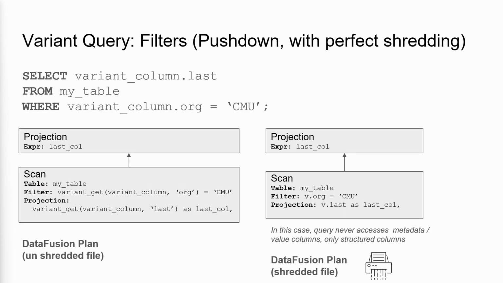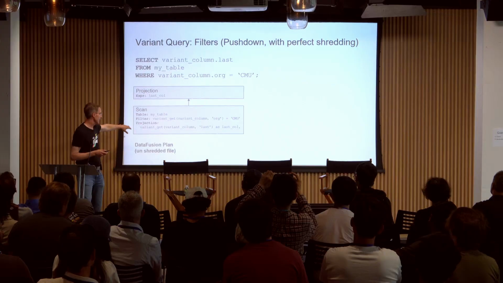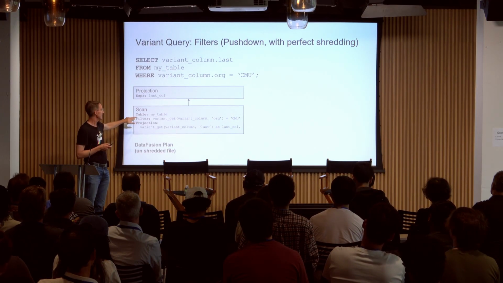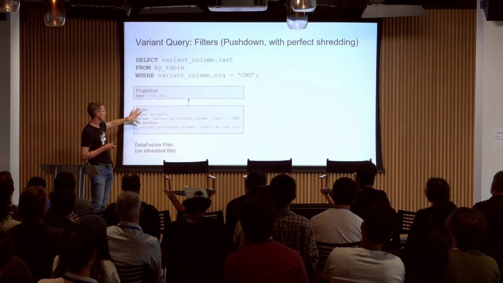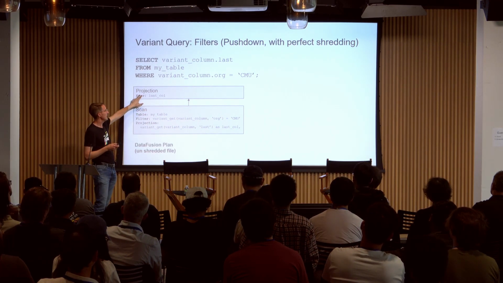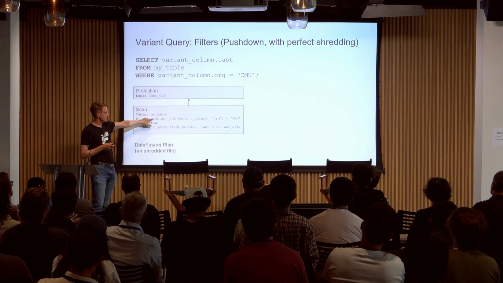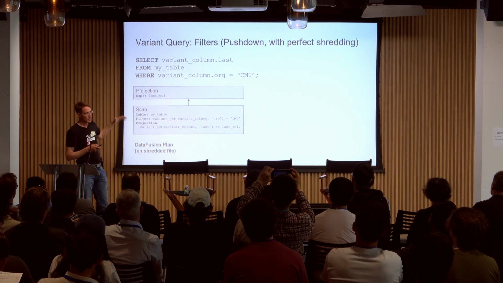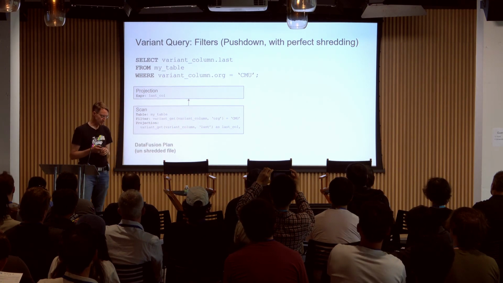So the final piece you need is to take a query like this. Which again, I don't know how many of you read query plans regularly. I do, but I realize it's not all that common. What this is just trying to show is this is a scan, it's pushed a bunch of things down there, and then it does this. The point is, it's both evaluating the filter, right? It's figuring out which rows it wants to match, and then it's also extracting the column that it wants. We push both those operations into the scan.